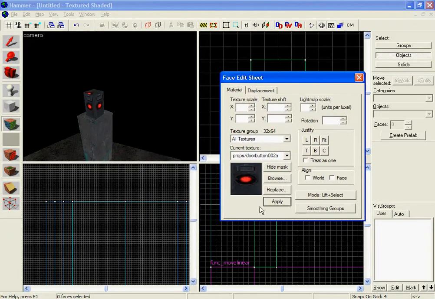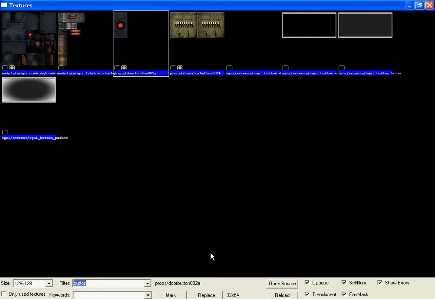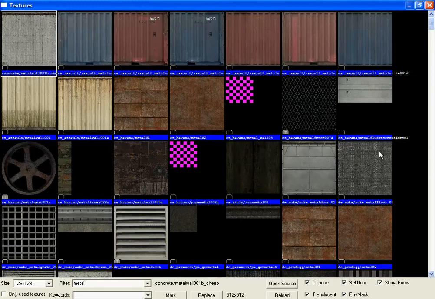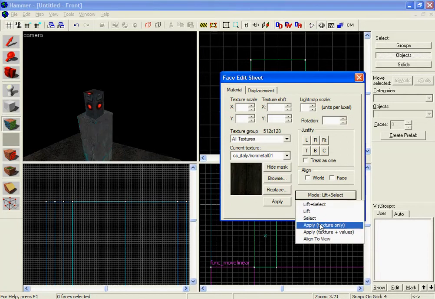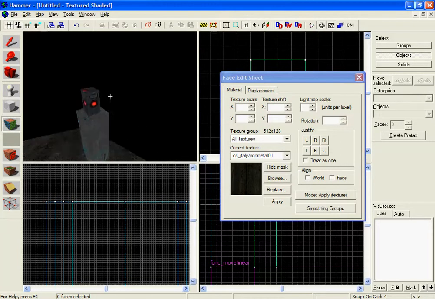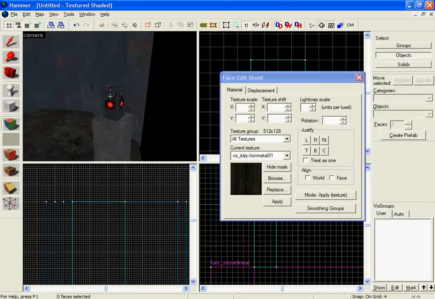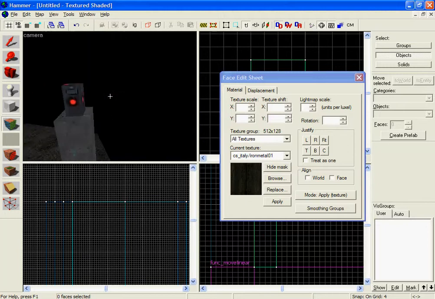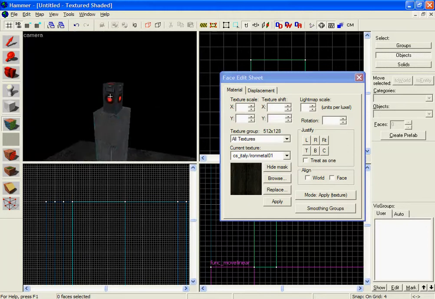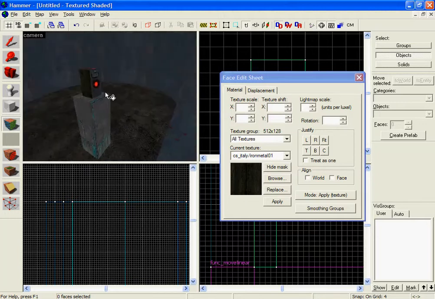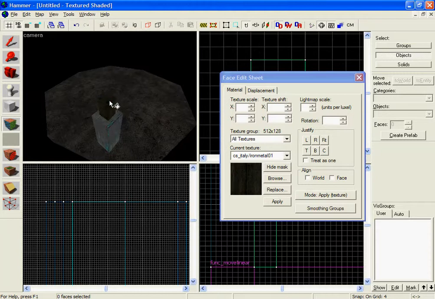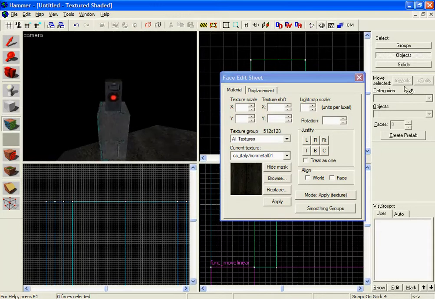Select this. Alright, to be able to apply this on each brush face side, right here it says mode. I'm going to click that, click on apply texture only. In my 3D view, I'm going to select the side that I want the player to look at where the button is. So I'm going to probably have the button facing like that. On this other side, I'm just going to click right here, right here, right here, and right there. Okay. So each side now is that texture, and this side is that texture. Okay, now I'm going to make this button move the platform.